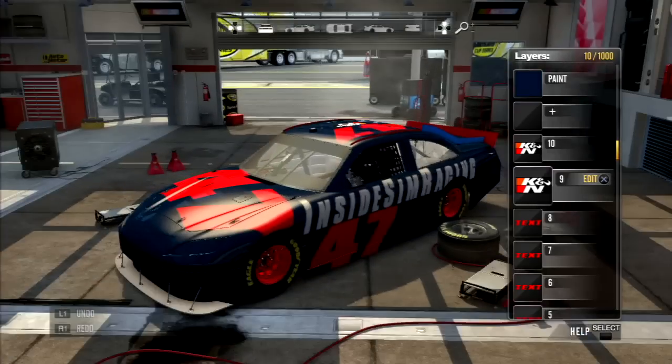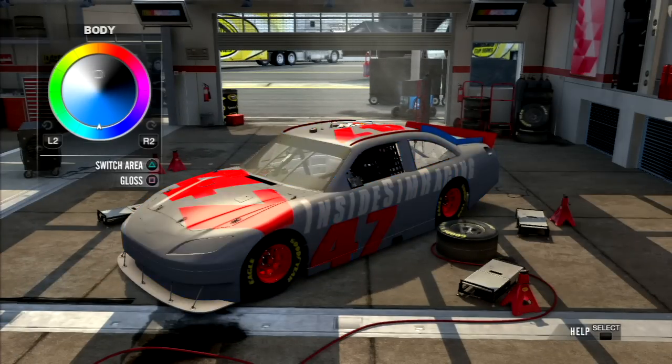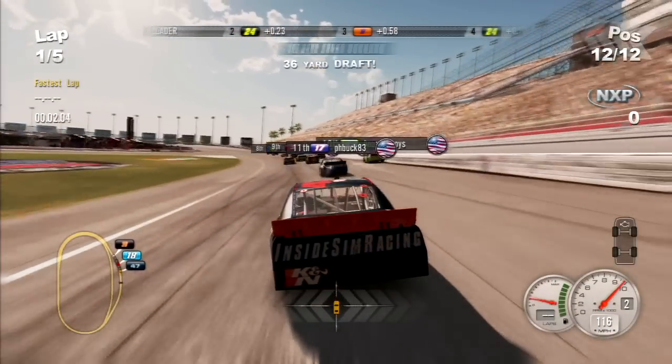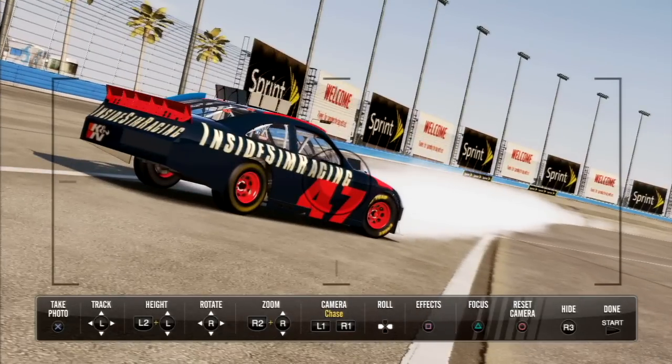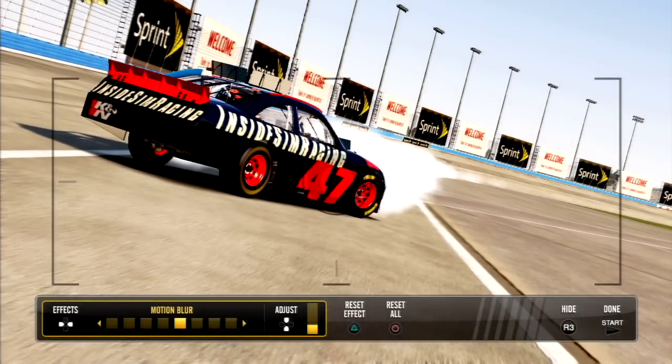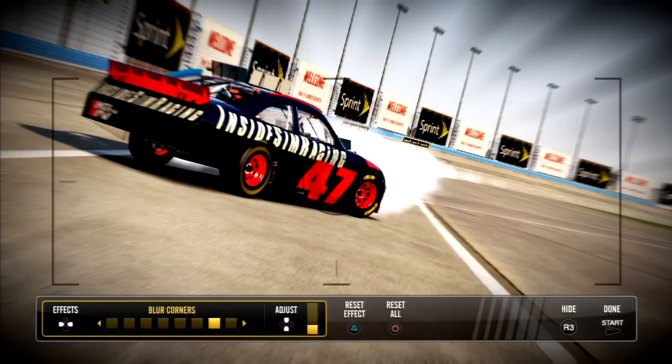A cool thing, this game allows you to custom paint your car and share those custom paint jobs online. So you get to race with your custom paint job. I love that. And it also has a cool photo mode for all you photo mode lovers out there, like me. That includes some cool blur effects and vignetting, so that's awesome.